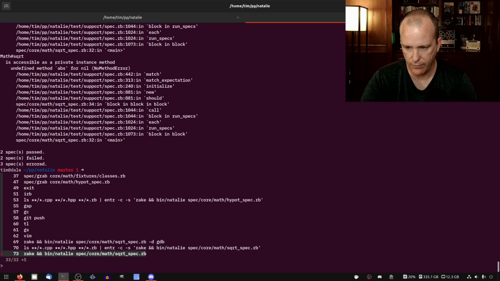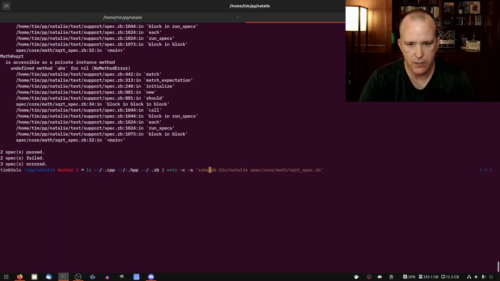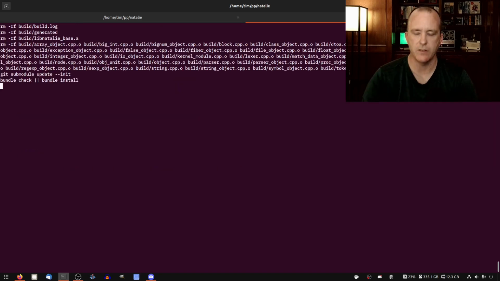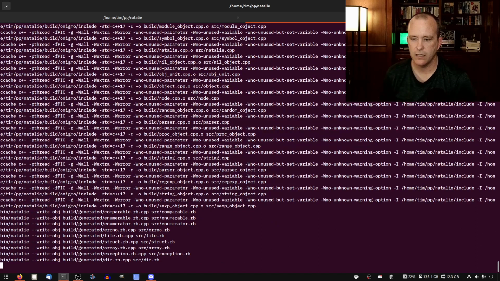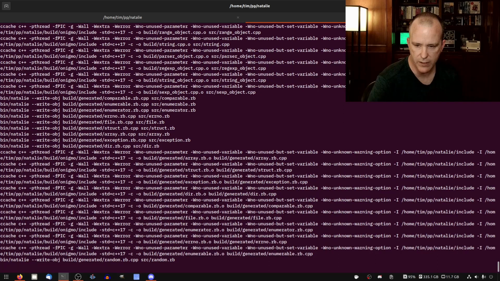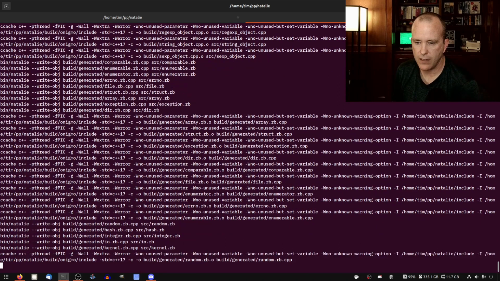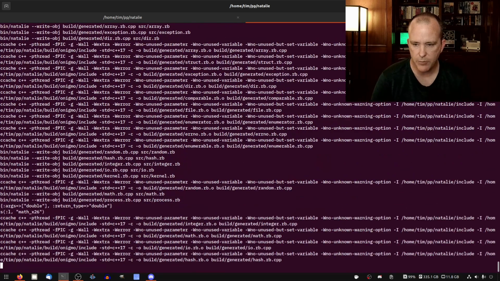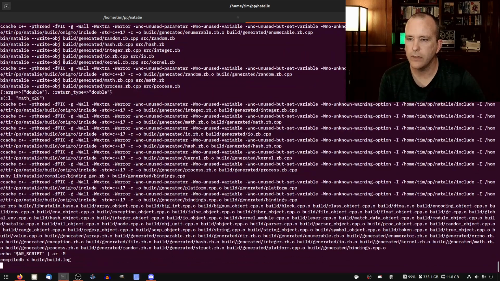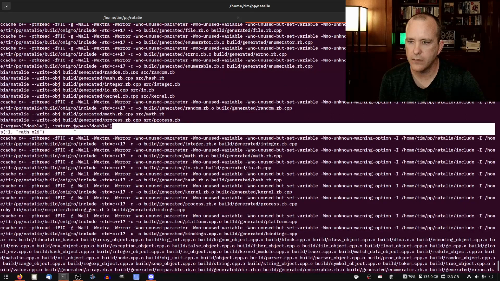Okay, I got it. Let's do rake clean build. Let's run that. It'll be a little slower, but I'll be sure to get all the new code every time. I think my build setup is not recognizing certain changes. Oh, there it is right there. I saw it.